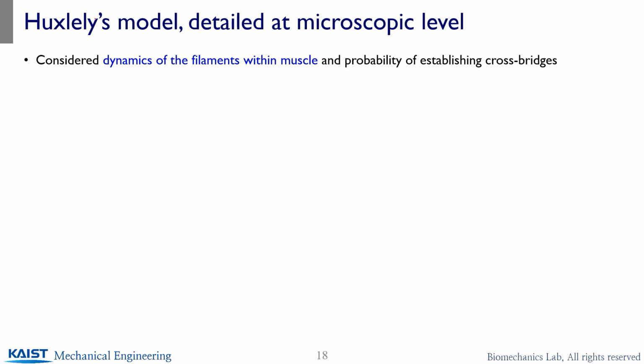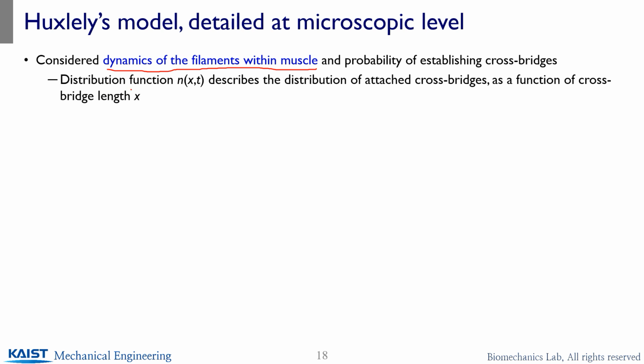In that context, I'm going to briefly introduce the Huxley model. The Huxley model also includes the dynamics of the filament cross bridges in the force formulation, because force formulations are based on cross bridge activation and cross bridge cycling. So if there is dynamics occurring for the cross bridge actuation or activation, that should be included in the force formula. Yeah, that makes sense, right? So he defines a distribution function that describes the attached cross bridge distribution in a statistical manner.